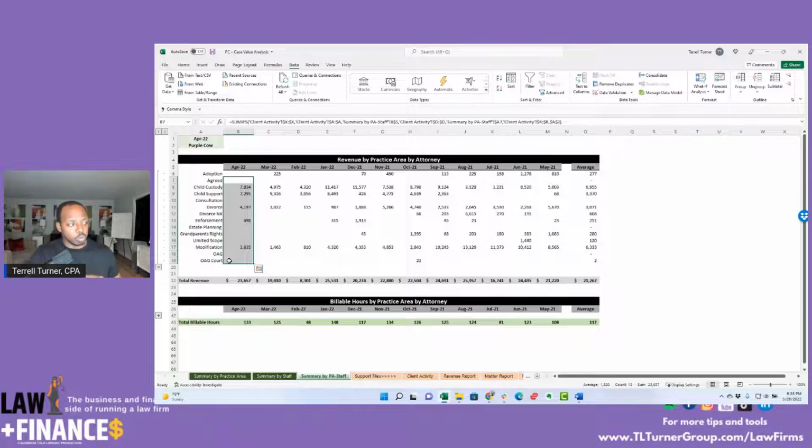So this analysis that we do provides a ton of value and it is something that our firm offers to law firms. So if you're in need of services for understanding your average case values or just analyzing your case data, period, this could be a great resource to really help you.